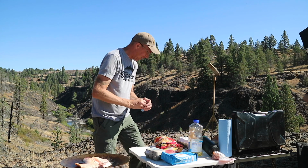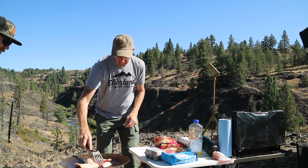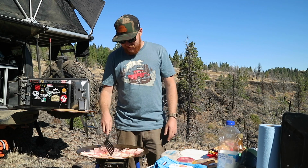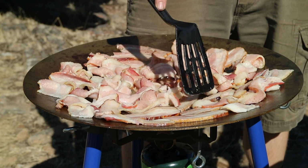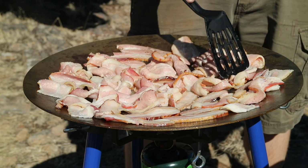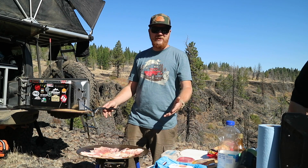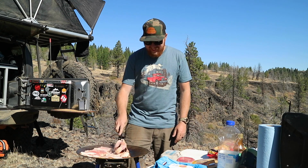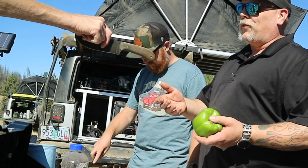Nothing like some bacon frying on the skillet in the morning, right? Best. This skuttle gets really hot really quick. So the cool thing about the skuttle is, the way he designed this is he took a farming disc, the thing they would tow behind the tractor to churn up the dirt. He took that, attached a burner on the bottom, and you have a cooking surface. That's so interesting, because now that you say that, that looks exactly like a disc off of a plow.